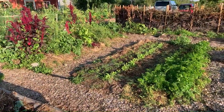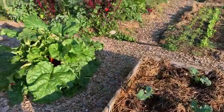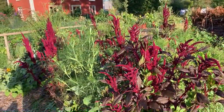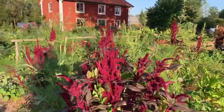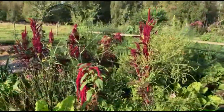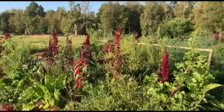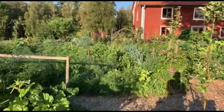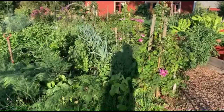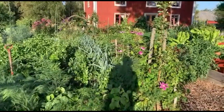I am just showing you very briefly a few parts of my garden before I get to talk more to you. I will give you a better tour in the garden now when it's summer. Next week I will tell you more why I have chosen that date in just a few seconds. Now I'll just show you some beauty. And this time of the day it's very difficult to take photos and to film because I can see my own shadow all the time.